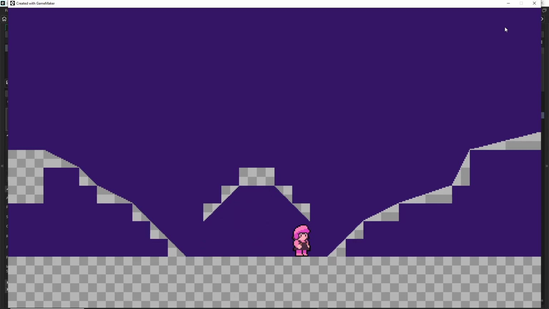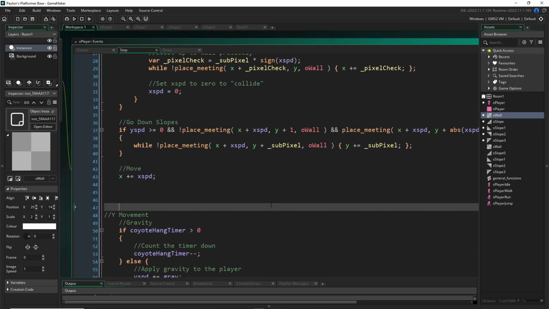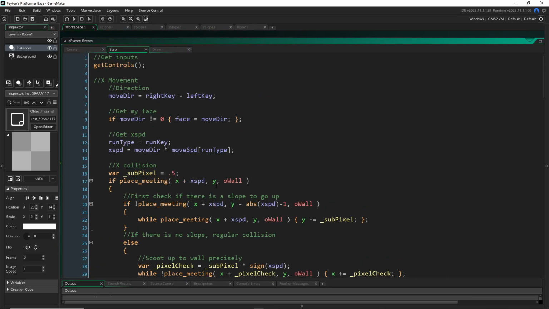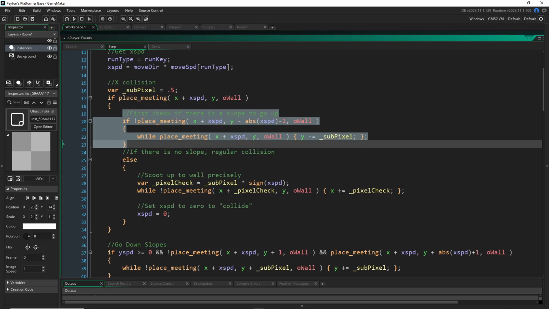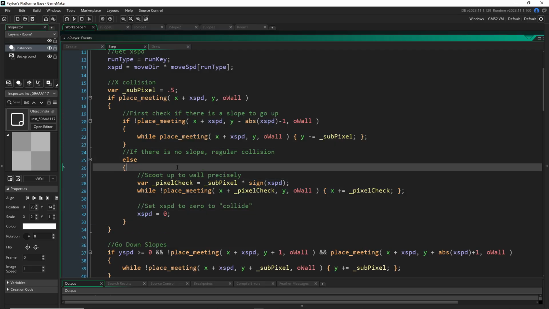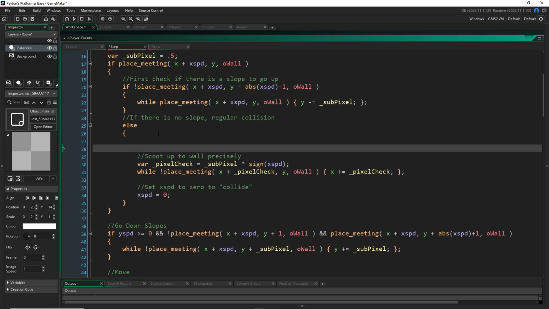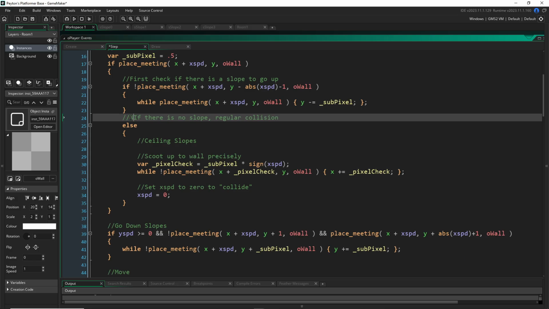So regardless of what kind of platform you're trying to make, let's add this slope collision. It's easy, I promise. It's just as easy as the one we just did because it's the same exact principle yet again. So back up to X collisions here. We're checking for a slope to go up, and if there isn't one, we just do a normal collision. But now we have one more to check for. We're going to look for the possibility of ceiling slopes, so downward ceiling slopes. I'm going to change this comment to say next, check for ceiling slopes, and then otherwise do a regular collision.